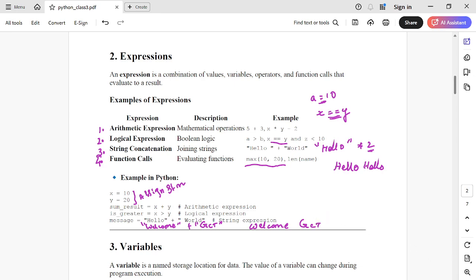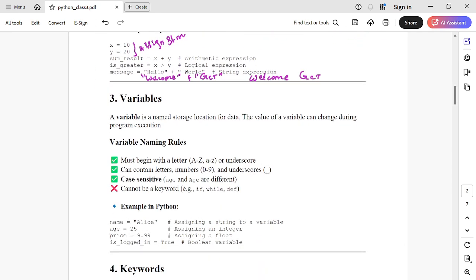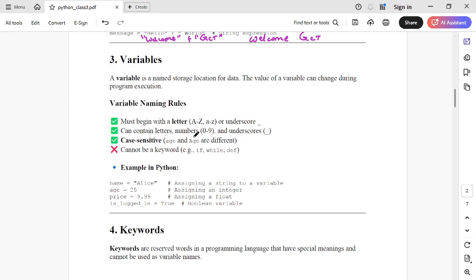Next, we will move on to variables. So a variable is a named storage location for data. So the value of the variable can change during program execution, right?